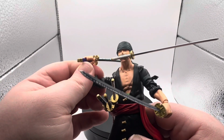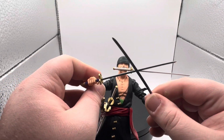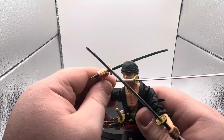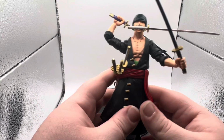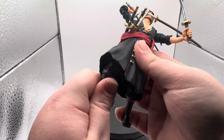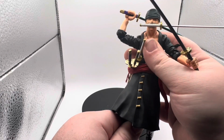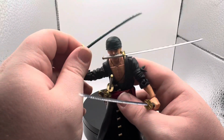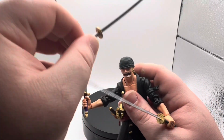I would recommend getting the $34.99 version if you just want the Zoro and don't care about the extra accessories that he came with. Either that, or wait until they do a reissue. I was hoping with the Best Selects version they would have fixed some of the QC problems he was having, but apparently not.